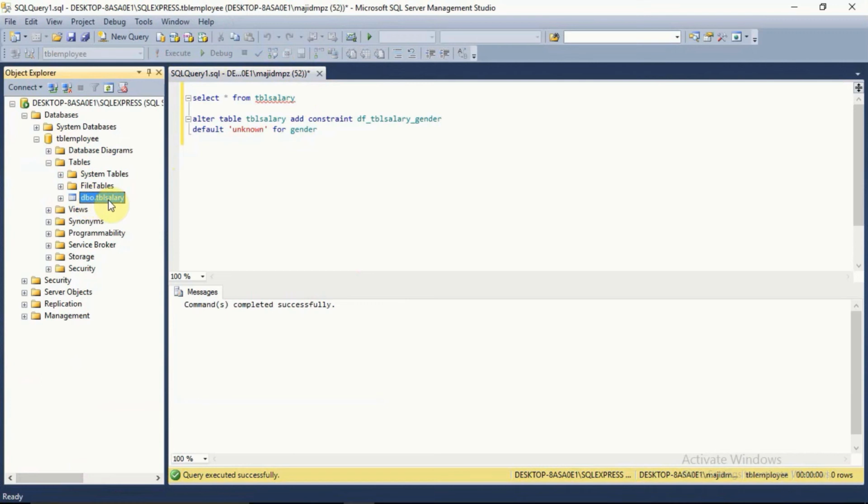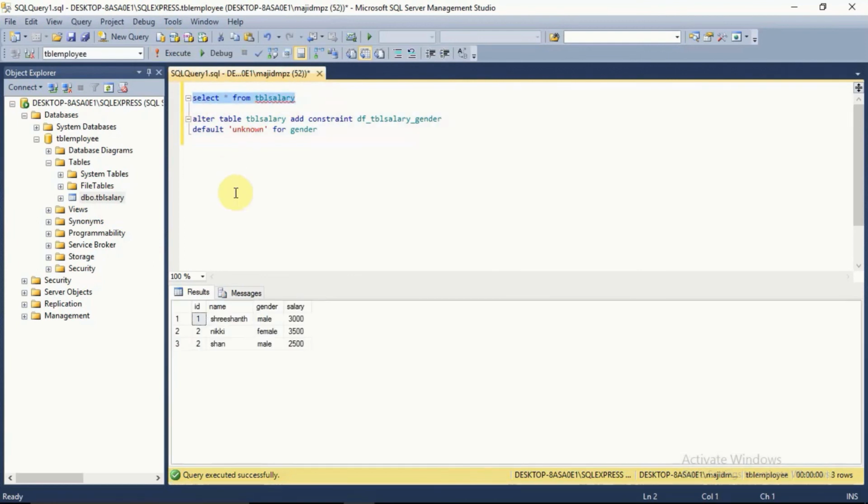Now I am going to execute this select query. You can see we have 4 columns: ID, name, gender, salary, and a total of 3 rows.